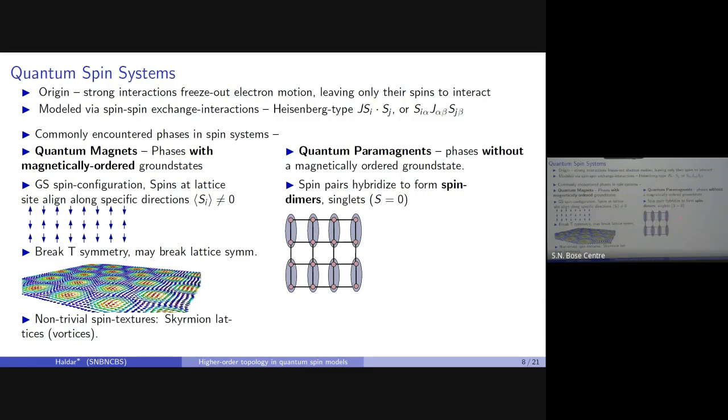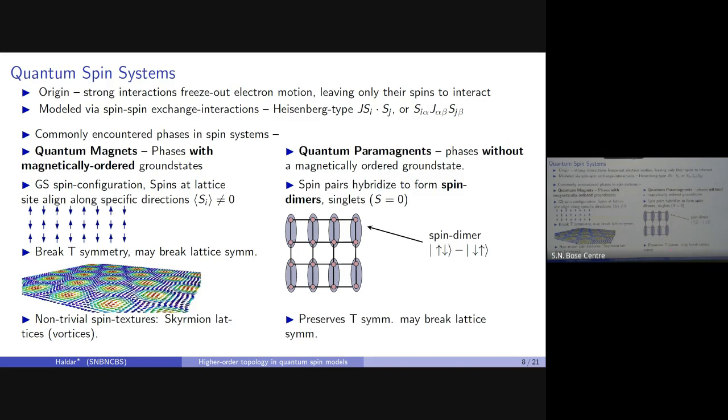On the other hand, the way to think about when quantum paramagnets can come up is that you have a ground state where every adjacent spin has formed a singlet with its neighbor. So for example, if you have this lattice denoted by these orange dots and these dimers denoted with these ovals, each oval is a spin singlet. Since each oval is a spin singlet, the net spin is zero, and hence your entire ground state has zero spin, so it's a quantum paramagnet.